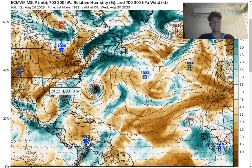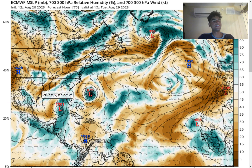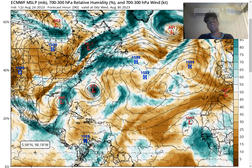The storm is expected to strengthen and there will be a decent amount of convection surrounding it. The European model expects the convection to enhance. However, the reason why the European model as well as other computer models aren't very confident in rapidly intensifying this storm is due to there being a little bit of dry air on the western half of the storm most likely. So the storm will be a little bit lopsided, and when a storm system is lopsided, it's less likely to develop an efficient enough heat engine for rapid intensification to occur — so that will limit this storm from rapidly intensifying.